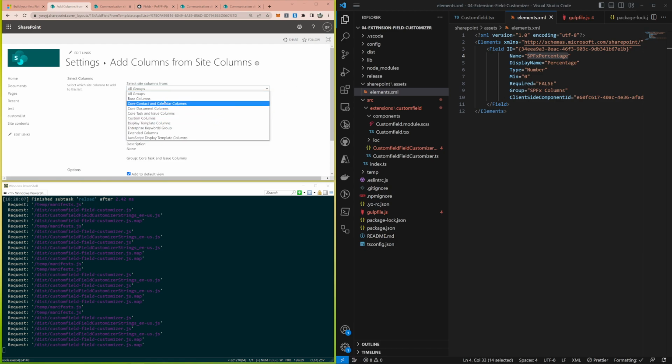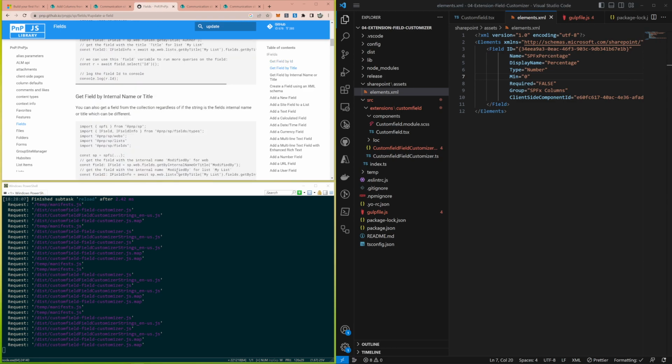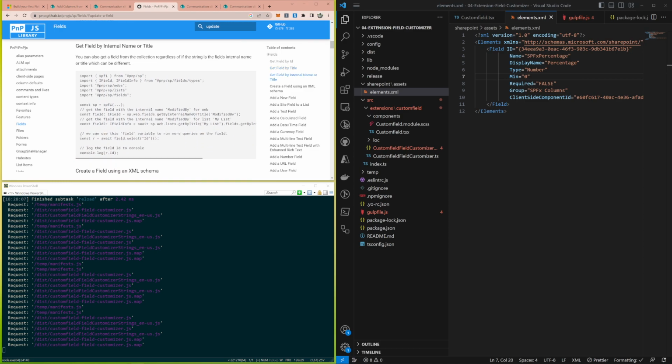Okay, so you will not be able to find it here because this column is available when you deploy it, right? So in order to work, you need to update your property. For that, you need to hit the property. I think go here and update the field.